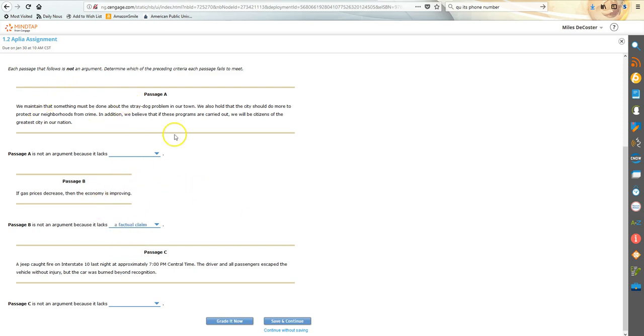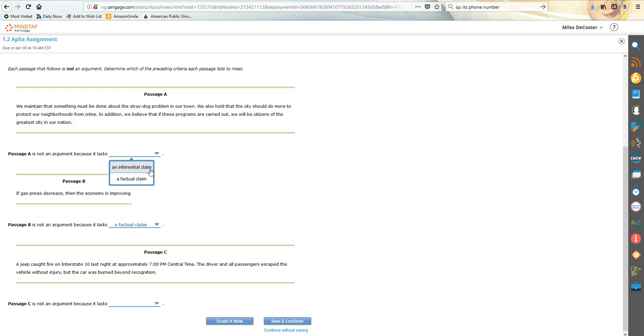If I go up to A, it says, we maintain that something must be done about the stray dog problem in our town. We also hold that the city should do more to protect our neighborhood from crime. In addition, we believe that if these programs are carried out, we will be citizens of the greatest nation, or greatest city in our country. Okay, so here, it also looks to me like there's not a whole lot of factual claims in there.